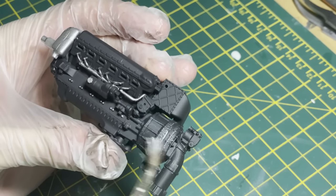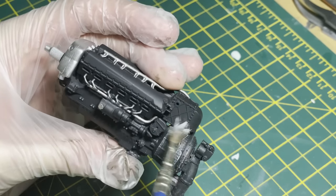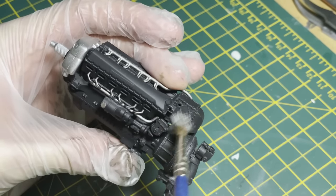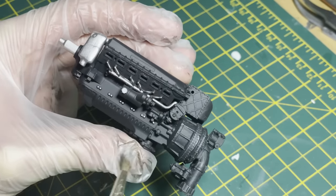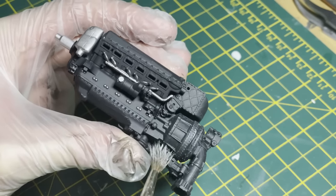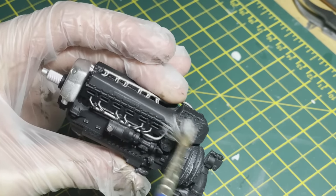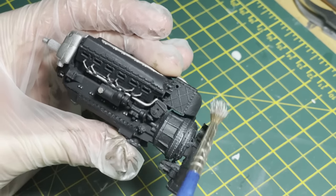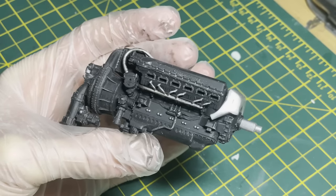Speaking of jazzing up, here you can see me absolutely scrubbing the hell out of this thing, and this is called dry brushing. I'm dry brushing on a grey colour here just to accentuate any of the raised details. I really do like this technique and I love the effect that it gives. It almost gives a 3D looking effect, even though I know it is 3D, but it just brings the paint out a little bit more. And it also creates a couple of scratches sometimes as well, which is always nice to see. And that is my finished Merlin.